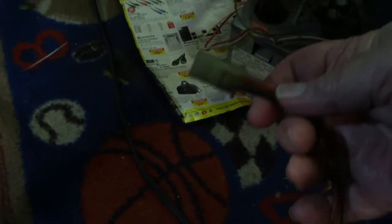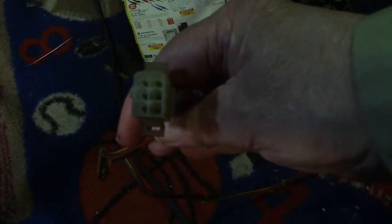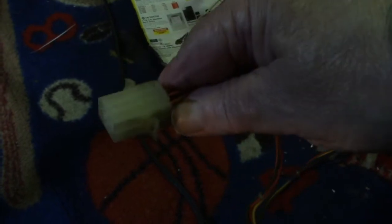Took the monitor out. The monitor has a problem, so we're going to have to go through the monitor and fix the monitor. But this is the harness that plugs into the monitor down there, and it has a, let's see, a 6-pin Molex or amp adapter there. I don't know which. I'm gonna find out.